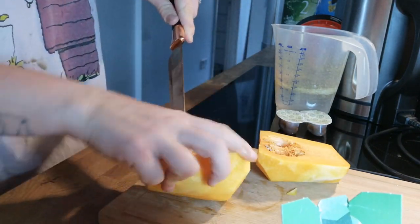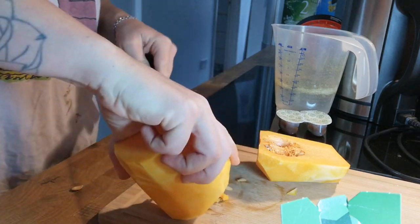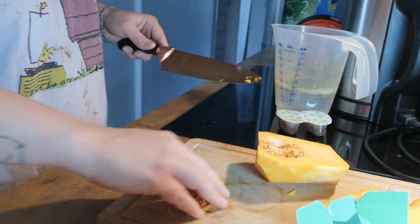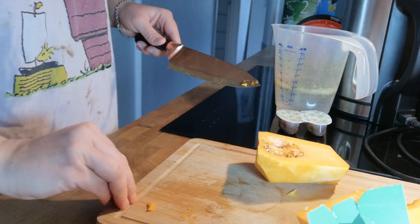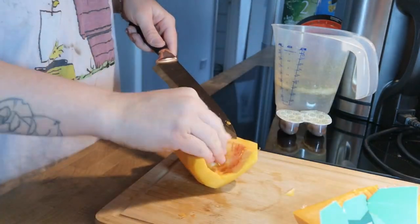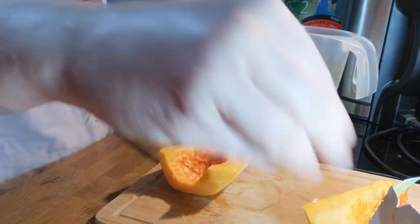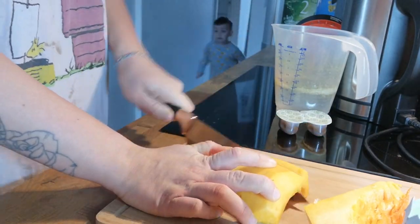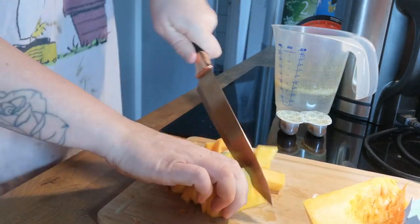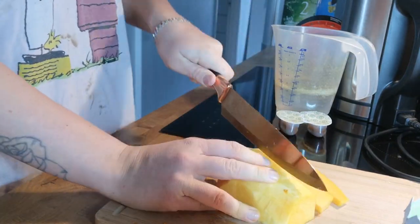It was just in big chunks, because as you know from the other videos, with the soup maker I do leave the chunks quite a good size — it catches all of it and then blends it really nicely. Whilst I'm chopping, I'll boil the kettle. You'll see in the background the jug and the two vegetable stock pots. One stock pot makes 500ml and the soup maker holds 1000ml, so I use two stock pots. I pop those into the jug, pour the boiling water in, give it a really good mix, and then add some of the veg stock to the squash.